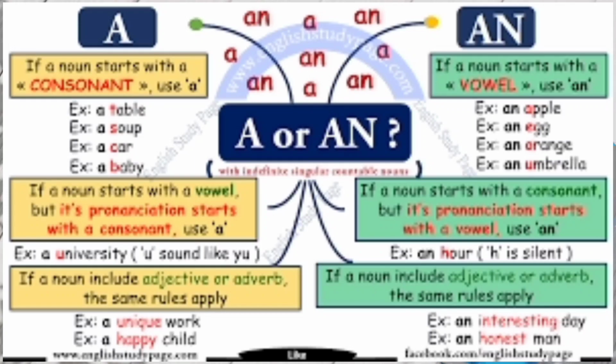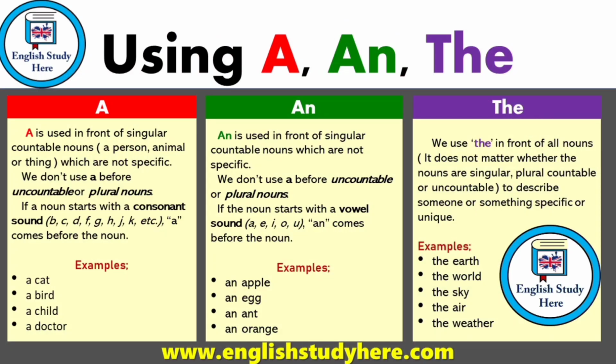Have you ever wondered why we use a or an in the English language and what difference it makes? These tiny words play a huge role in making our sentences clear and meaningful. They are called indefinite articles and are used before nouns. The choice between a and an is determined by the sound that follows it.